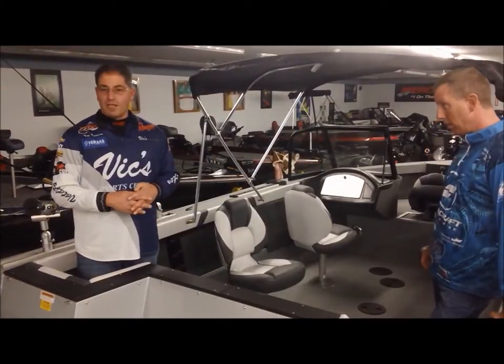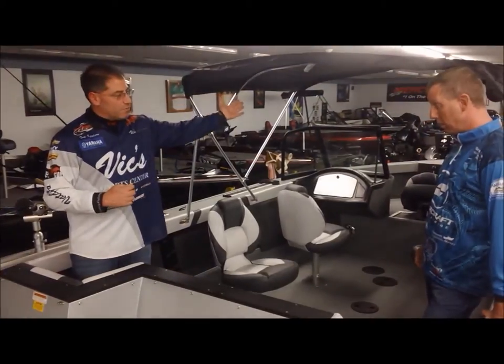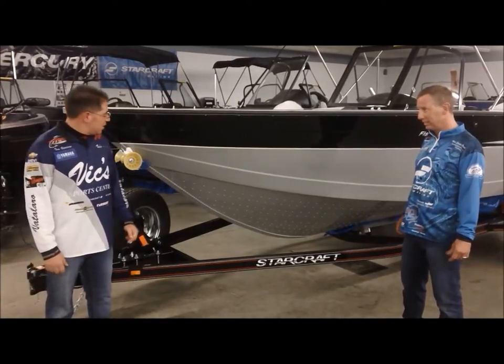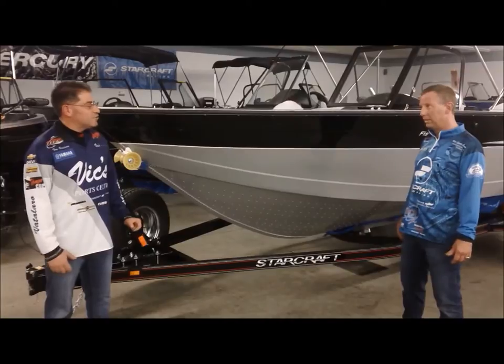Well, I think we've gone through this boat quite a bit. I think what we're going to do next is maybe hop out of the boat and show the front of the boat and then the back end of the boat to show the hull a little bit. Okay, we're up here on the outside of the boat now.